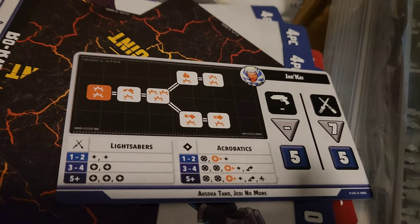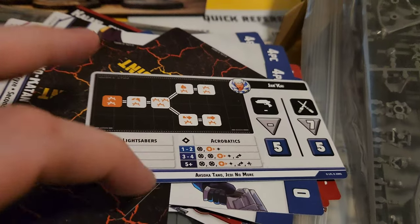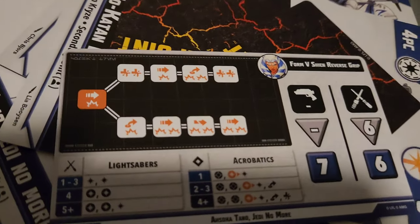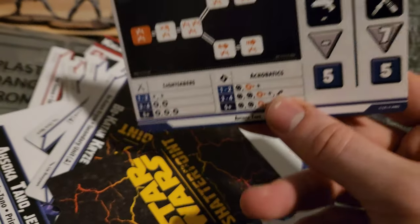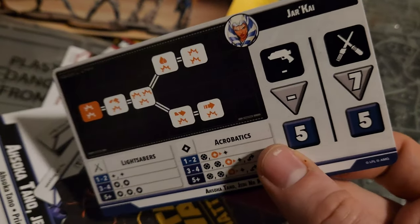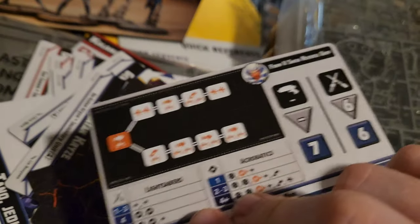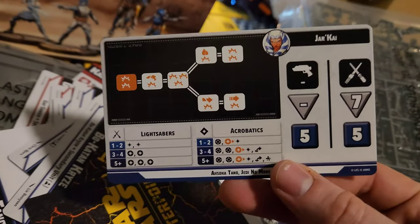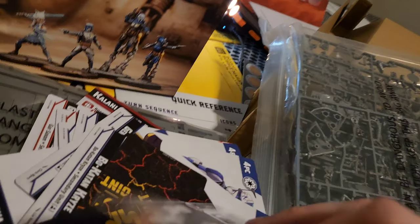This is a combat card — this is the combat tree I was talking about earlier. It's cool because there are different stats depending on what you roll — attack, defense, melee, non-melee. Then you flip it over and there's something different on the other side. So this is called Form 5, Shien Reverse Grip on one side, and Jar'Kai on the other. Jar'Kai has extra damage on it, whereas Shien Reverse Grip is more about jumping around and defense. This is what you use if you're fighting to deal damage; this is what you use if you want to stay alive and heal. Each character feels a little more unique and doesn't get stale.